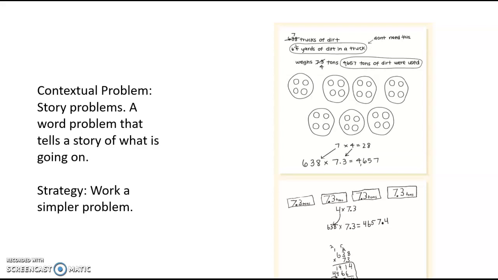I guess for a lesson, I would use this strategy and use two different forms of describing it, because I feel like if it was too much, it would overwhelm the students. So I would introduce two different strategies to simplify the problem and have each student pick what they're more comfortable with, because not all students are visual learners like the top student, more and more mathematical like the bottom student. So it all depends.